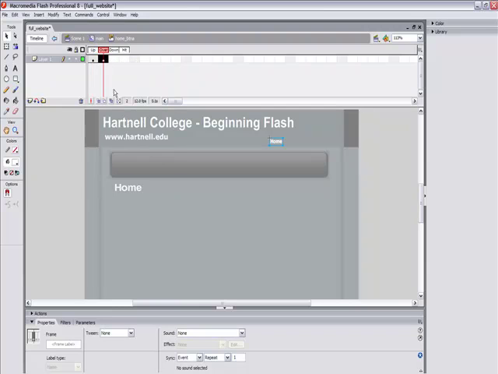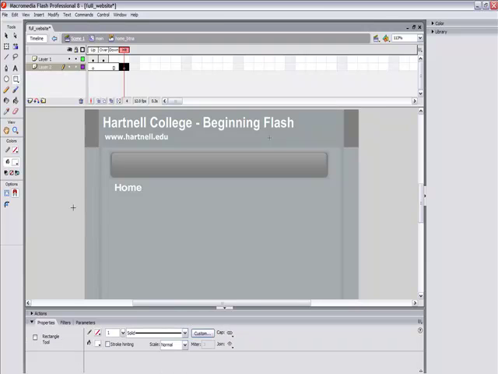I want you to insert a keyframe here, and we're going to insert another layer. Go ahead and, in the hit state of layer 2, I want you to put it under layer 1. In layer 2, insert a blank keyframe there. So what we have now is our home button. In the over state, we see it right here, up and over, we see it, but if we hit the down or the hit, we don't see that at all. I want you to put a little box around it or something, so that in the hit state, people can see what's happening.